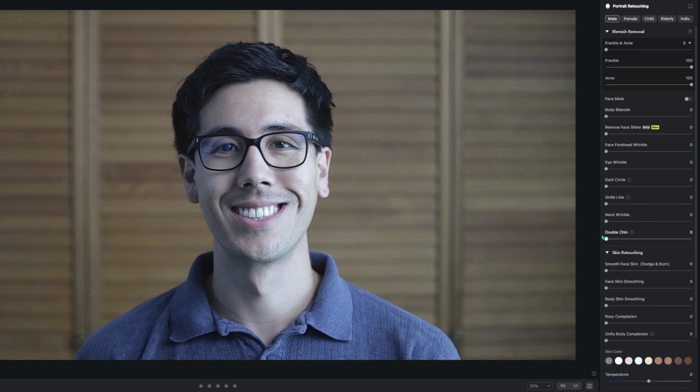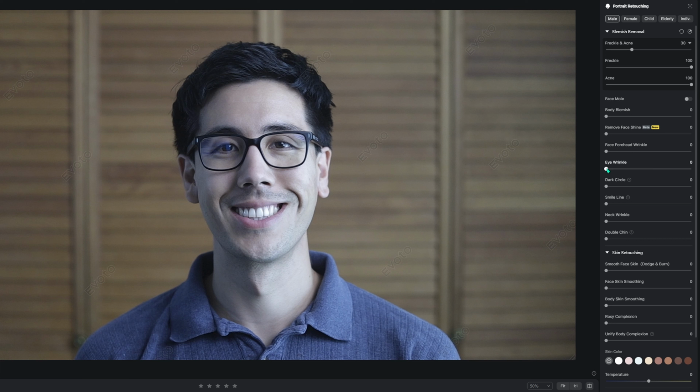For example, taking a look at the self-portrait that I took, you can see I have a couple pimples, little acne marks, some eye lines, little dark circles, and if I wanted to remove these, or just get rid of them a little bit, I could easily do that within these AI tools. So for example, starting off with the freckle and acne, I'll increase that. I found increasing it to around 30 is perfect, and then you can see here's the before, you can see the acne marks here, the pimples here, and some freckles that I have, and then here's the after. You can see it goes away just like that.